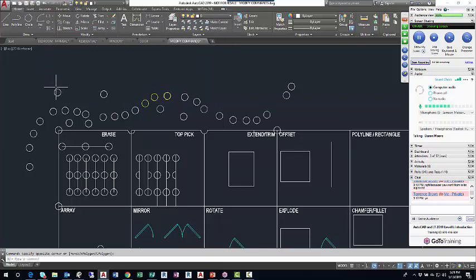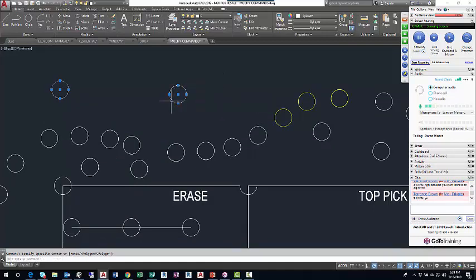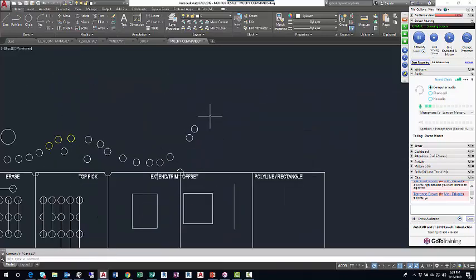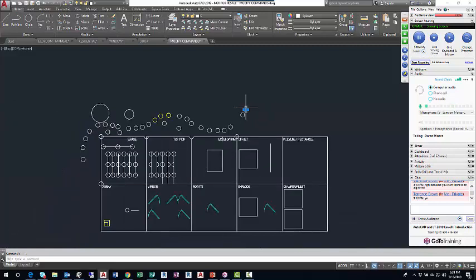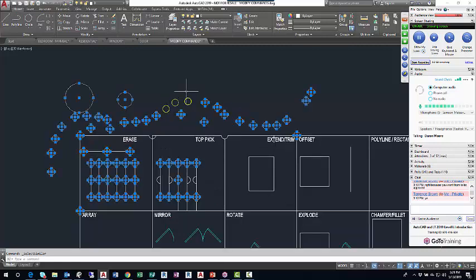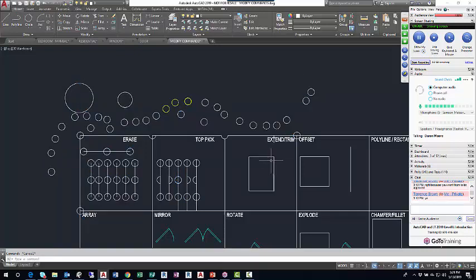I'm going to change the radius of 2 circles, some arbitrary radius, I don't even care. They're just different sizes. Now, left click one of the white circles, right click, select similar, right? None of the 3 yellow circles were selected. Both the circles that were resized are selected. Doesn't matter what size they are, it just matters that they're circles. Or the white lines, left click one white line, right click, select similar.